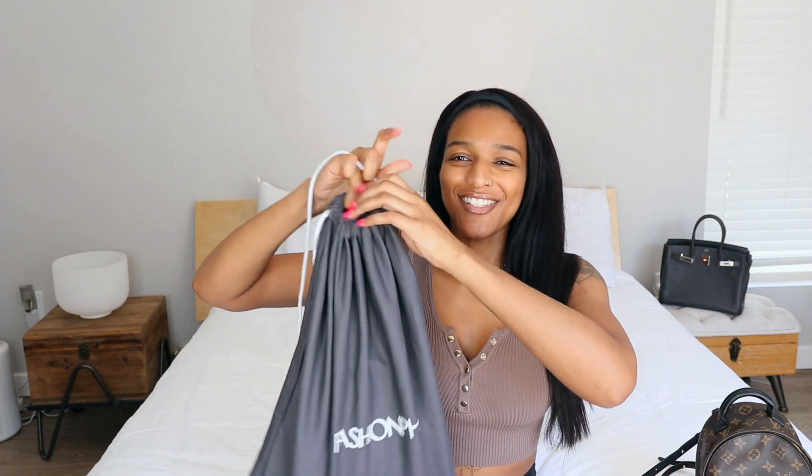I know you guys have probably seen the Palm Springs mini like a bunch of times on YouTube, so I am going to stop talking about this one and move on to the other lovely bag. I love giving just a quick update — we don't need to spend 30 minutes on this. If you guys want to know more about either of the bags or want me to do a what's in my bag video, let me know. Also, I've been trying to get more into reels and TikToks lately so I can make shorter content. That way I don't get held back by the daunting task of setting up my camera, tripod, and ring light. But anyway, on to this next bag.